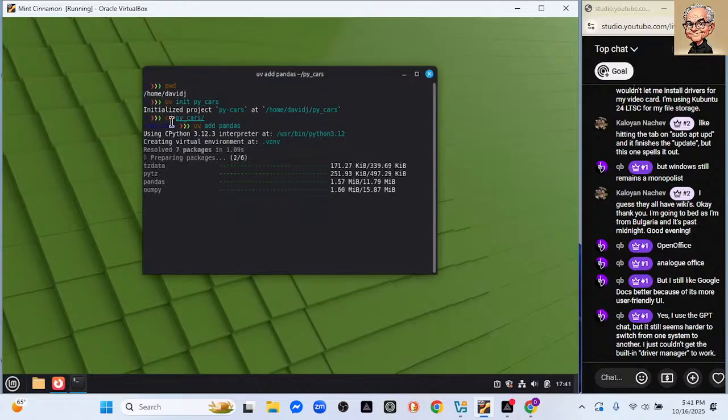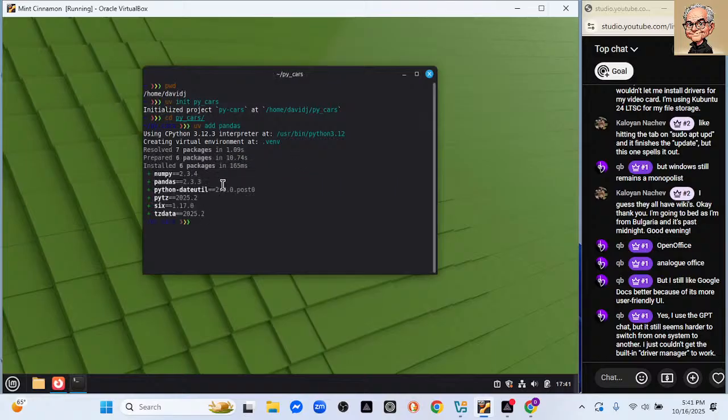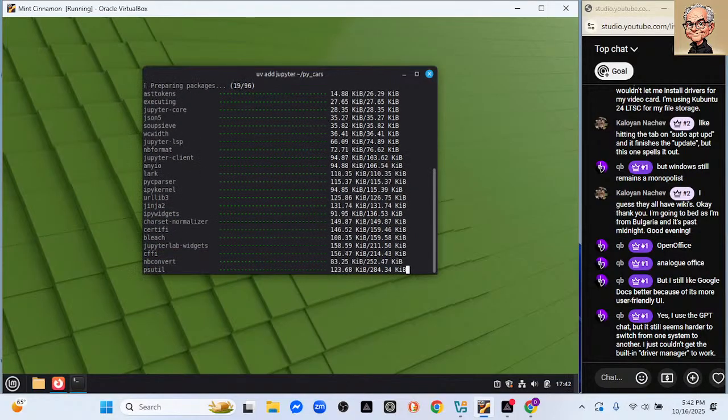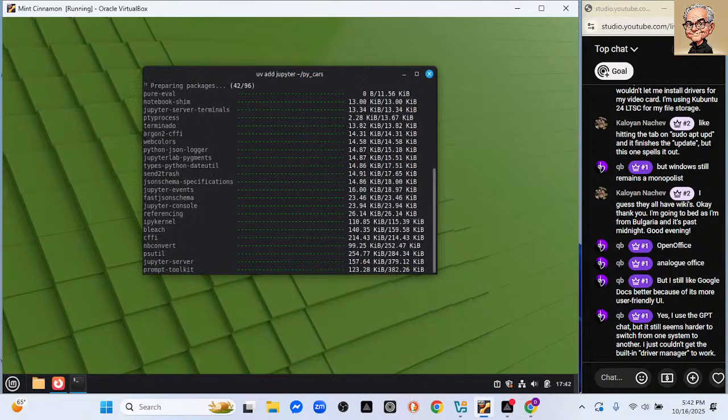And the thing about UV is, as you can see, it's blazing fast. It's done. It's already installed pandas and NumPy, okay? Let's try something a little bigger. Look how fast this is installing, okay?